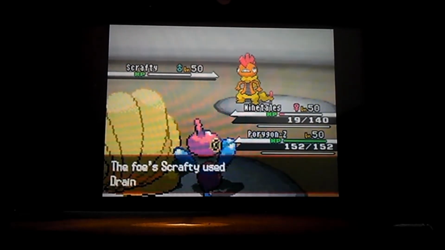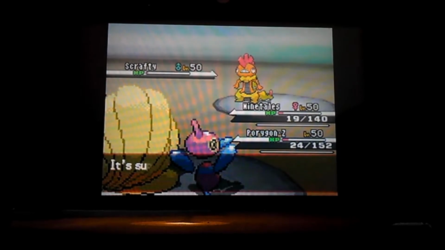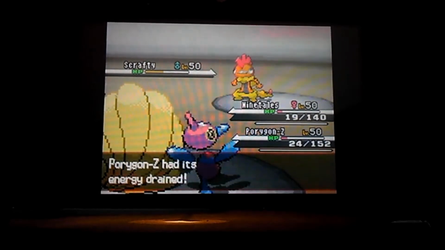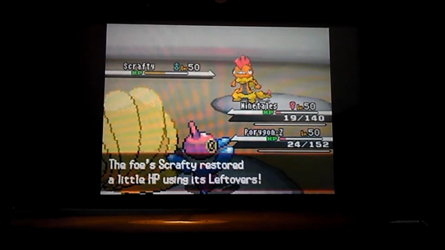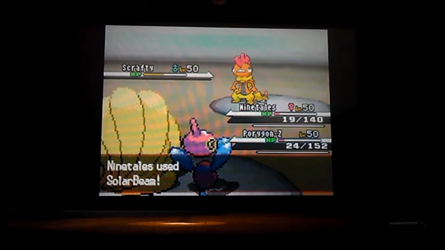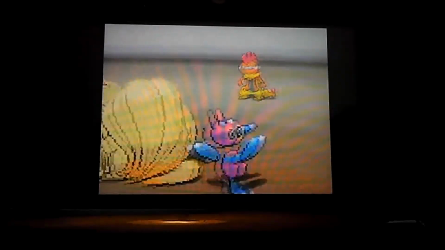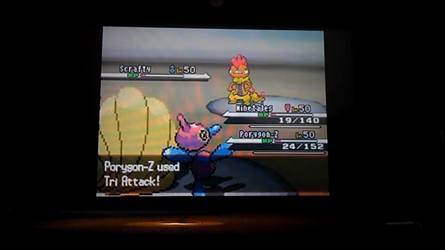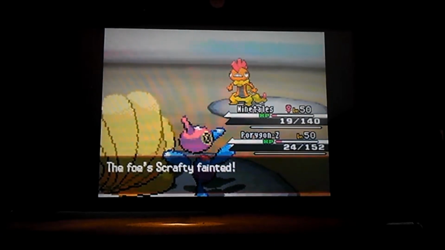Then Scrafty gets the Drain Punch off. I think this is where we realized that it was a bulky set, because I survived. Now it's just 3-on-2. We still have Latias and whatever his second or third Pokemon left is. Both of us are faster than him, so we get the Solar Beam off, and even if it doesn't kill him, I have Tri-Attack. And then the Tri-Attack for the kill. So although we're both almost dead, we still have a full health Latias, so we're sitting pretty.